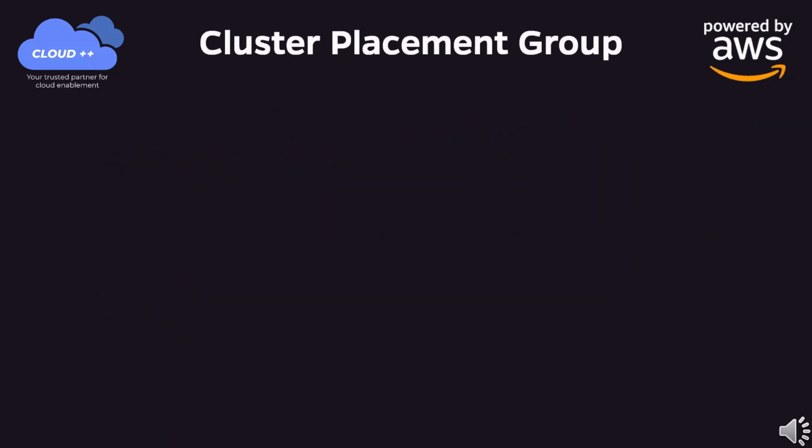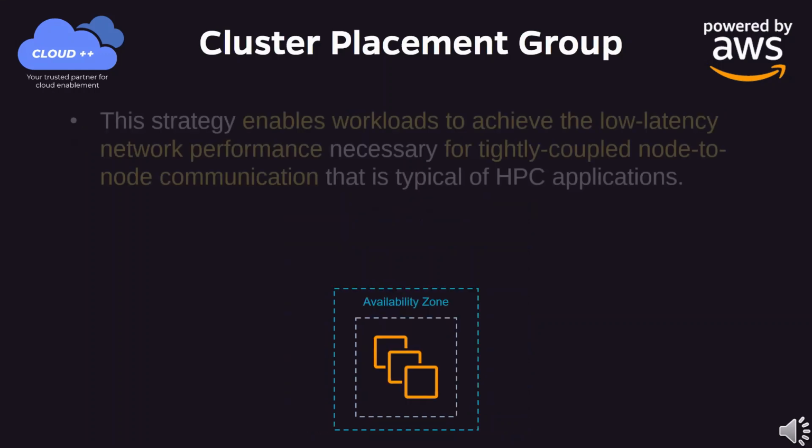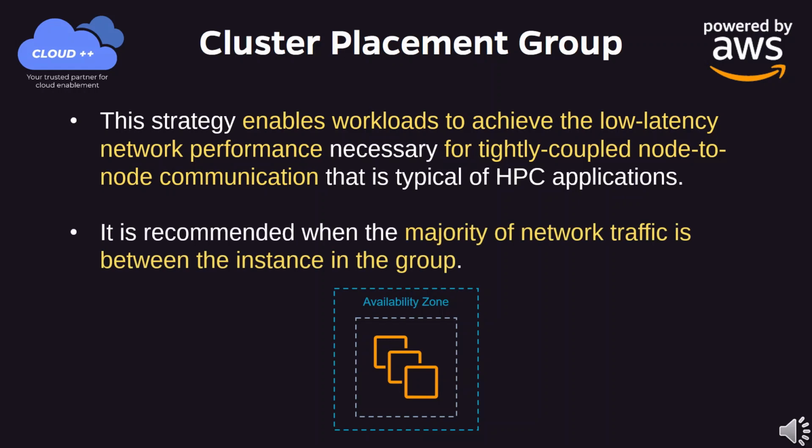Cluster placement group. Cluster placement group is a logical grouping of instances within a single availability zone. This strategy enables workloads to achieve the low latency network performance necessary for tightly coupled node-to-node communication that is typical of HPC applications. It is recommended when the majority of network traffic is between the instances in the group.